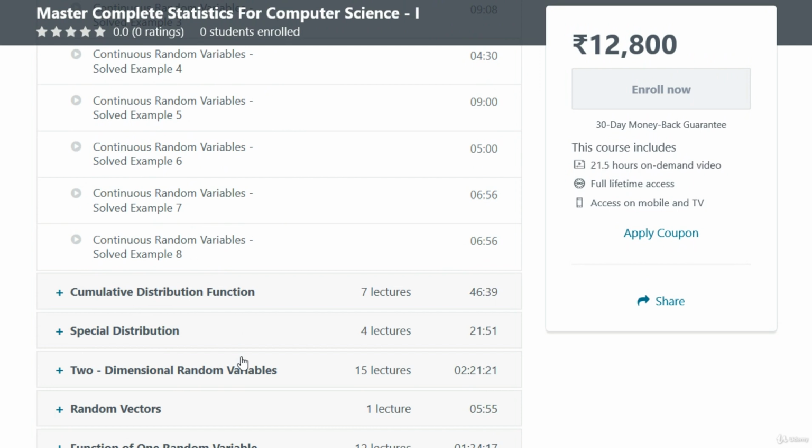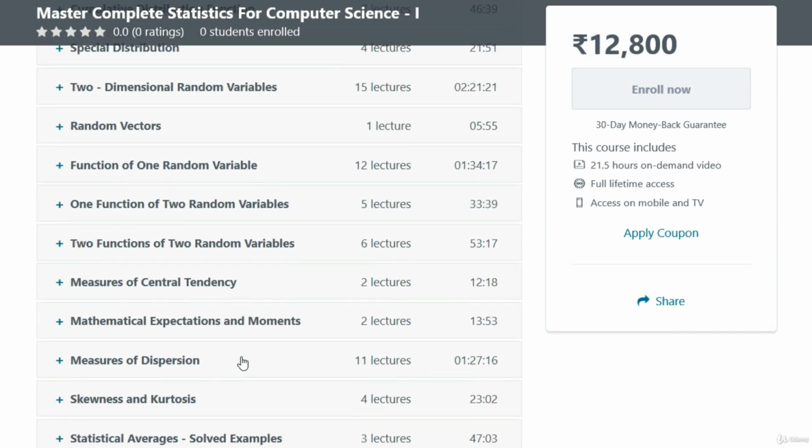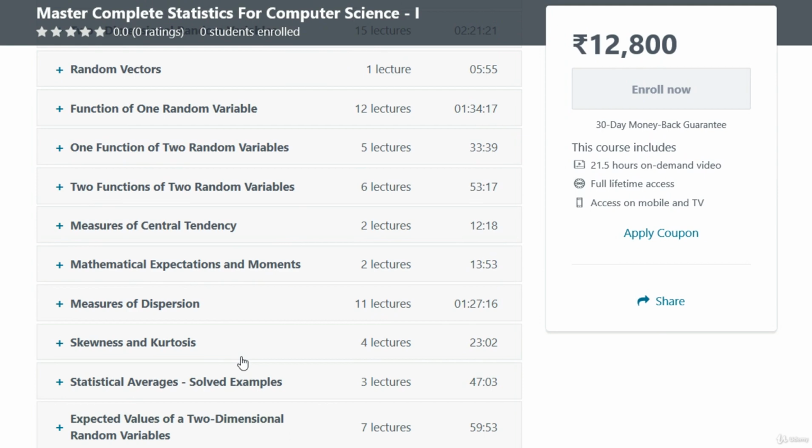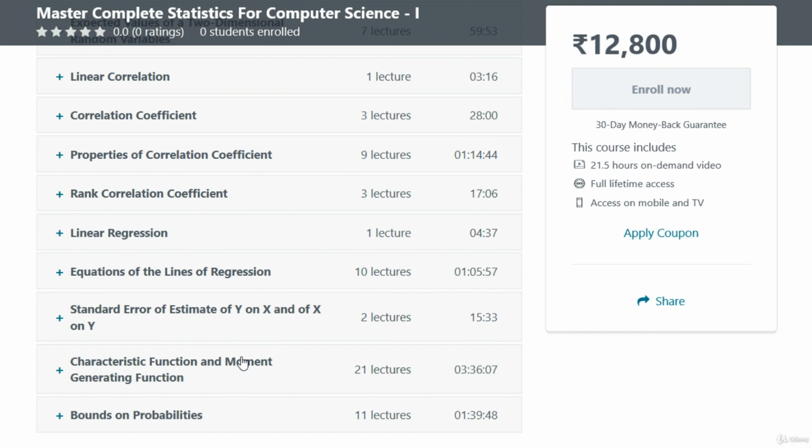and which will also help you to master this course. Now this course covers advanced topics in statistics also, which is also useful for research work in statistics. So these are all the sections which you can go through. The end section is on probability. So a total of more than 150 lectures are there in this course, which will take around 21.5 hours to complete, and it will be helpful for your academic purposes, for your future career purposes, anywhere statistics is important.